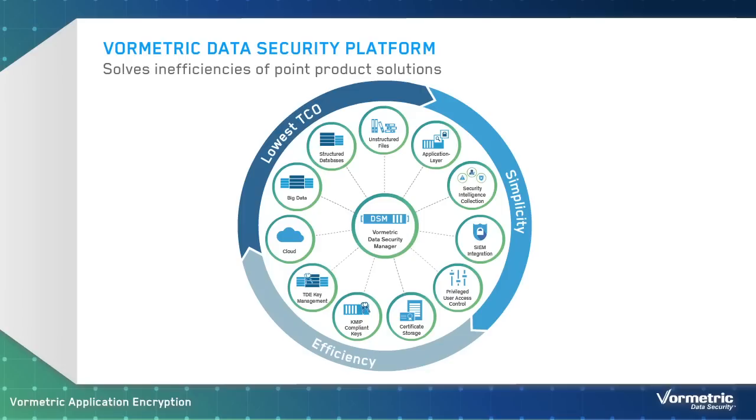Today, 63% of IT decision makers feel vulnerable to abuses of privileged access rights. VorMetric enables security leadership to address these concerns. The VorMetric Data Security Platform offers the controls you need to keep sensitive data inaccessible to unauthorized users, even privileged users like database administrators, cloud administrators, and so on. VorMetric understands that encrypting your data is good, but not good enough — you need awareness of who's accessing your private and confidential data, even if an external attacker or privileged insider tries to exploit an unauthorized user's credentials.